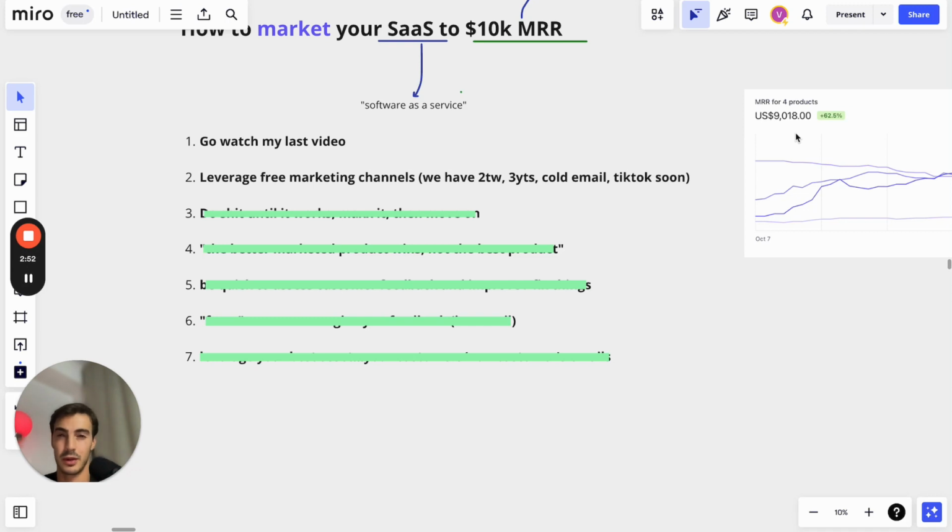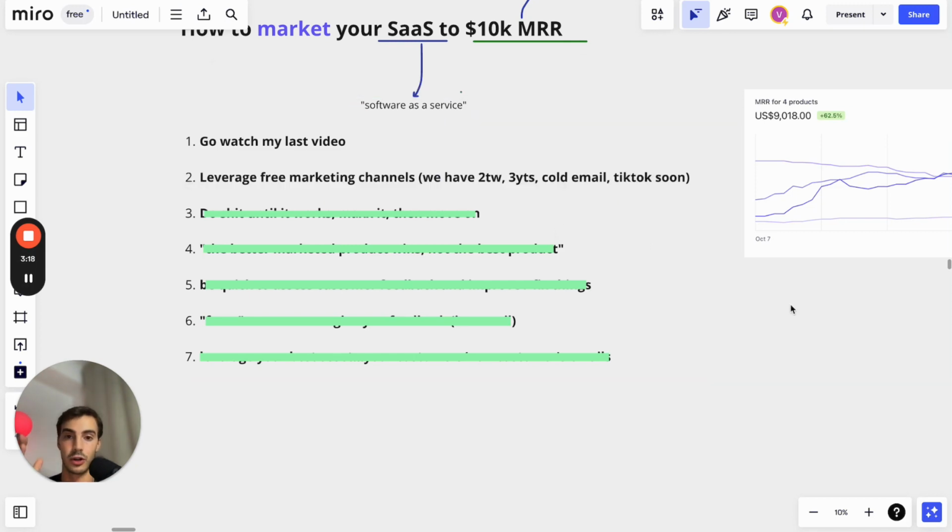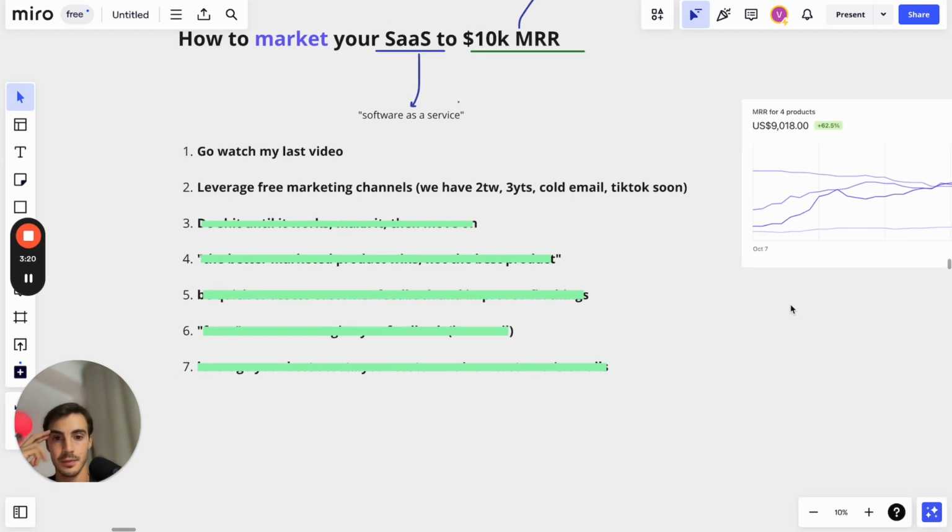We haven't spent a penny on ads. I mean, we tried, but it was awful, right? Because with ads, people think it's just turning on the ad and then just printing money, right? And it's not even close to that. Having an ad means you need to know proper copywriting, do the imaging, and then have the email funnel, because people aren't just going to click on an ad and buy, right? You've got to have a nurturing sequence, an email sequence to get them to buy. So you go in the hole, you go red to go green in the long term. And that's very hard to achieve, as a beginner at least.